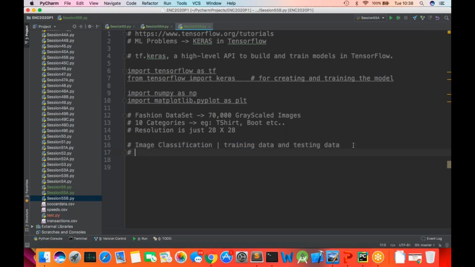Today we're not going to see much about the logical part, how things will work, because we're just going to see tinges of TensorFlow and explore it. There will be 60,000 images to train the model and 10,000 images to test the model. This is our exploration for the day.